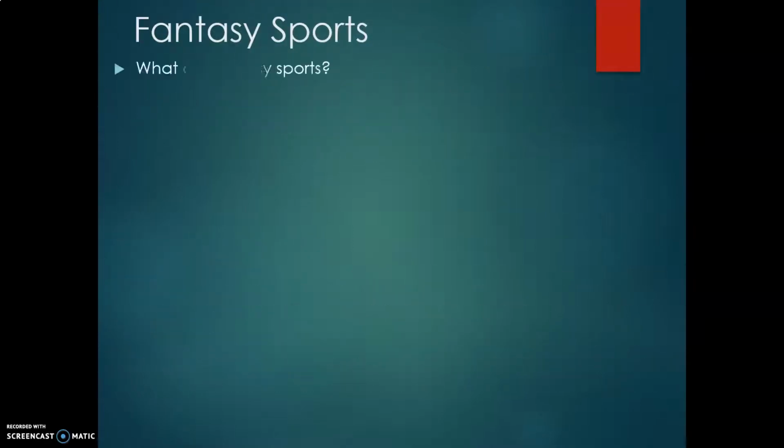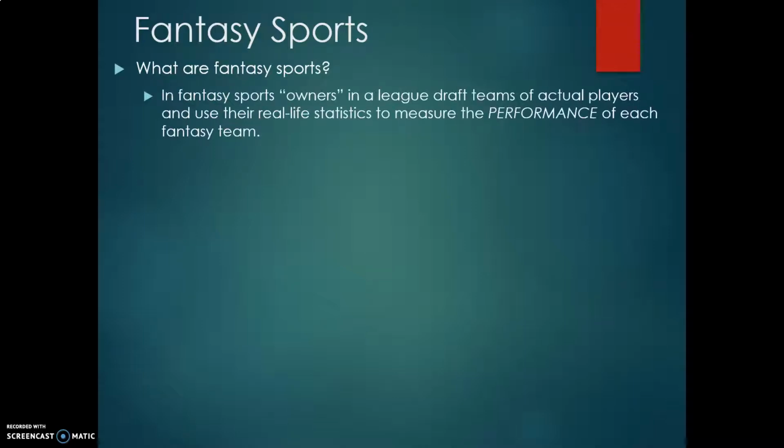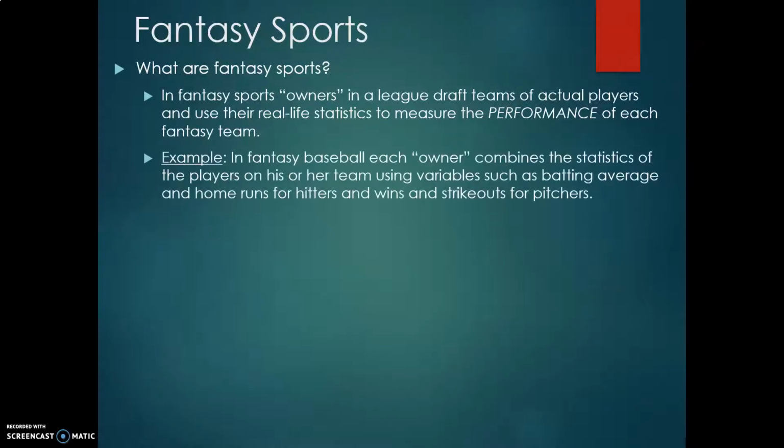Okay, so we're going to start by taking a look at fantasy sports. So what are fantasy sports? Fantasy sports is where the owners of the league draft teams of actual players, and then the real-life statistics from their performances are used to look at your fantasy team. They score points that way.